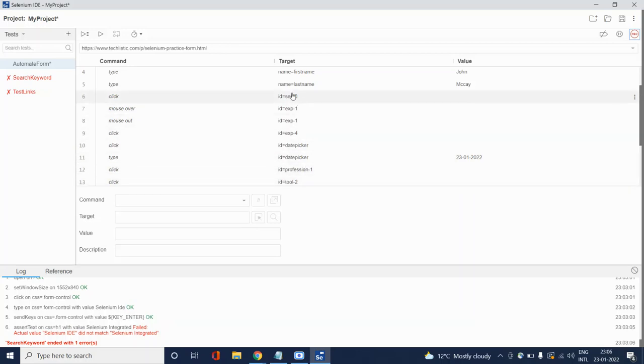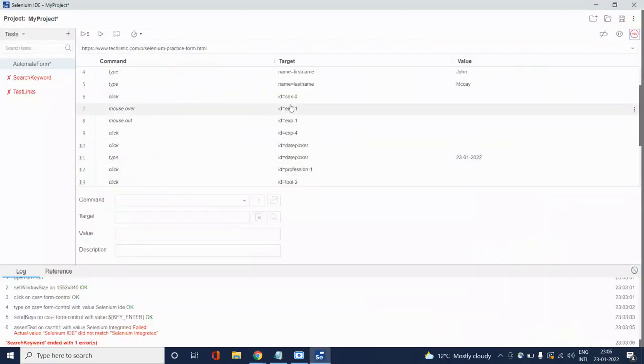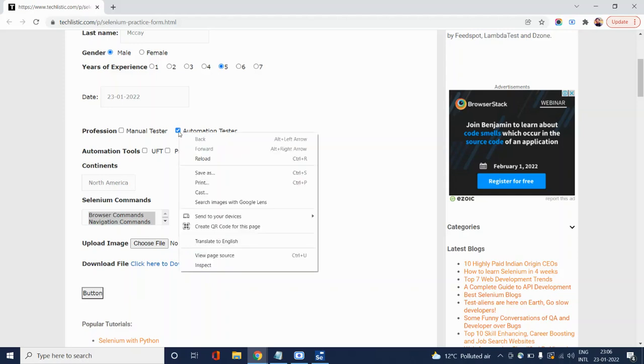So these are the locators. Selenium IDE is identifying these elements with their locators. I'm again telling you, you can go to techlistic.com Selenium tutorial and you can find out how we can locate these IDs. So I'm just explaining how we can do that. Right click on any element and click inspect.